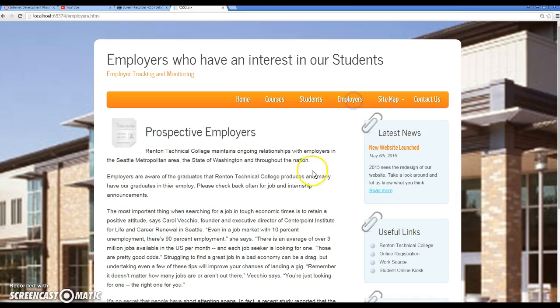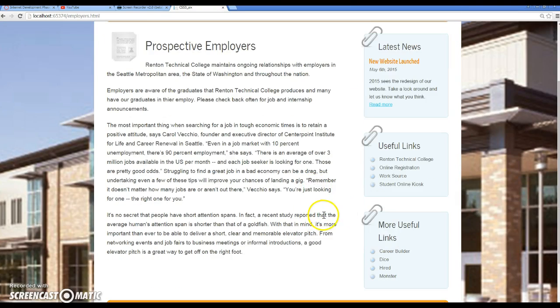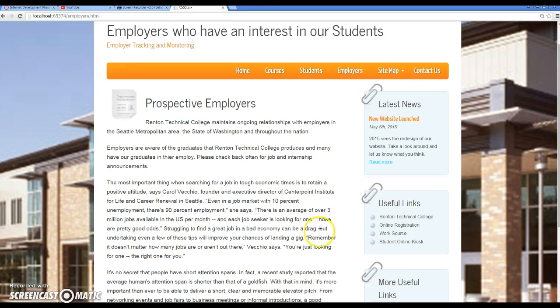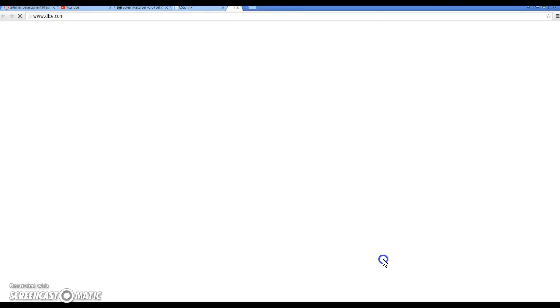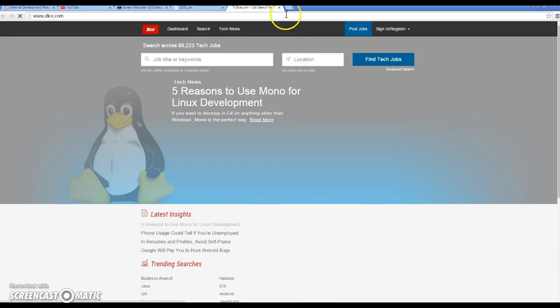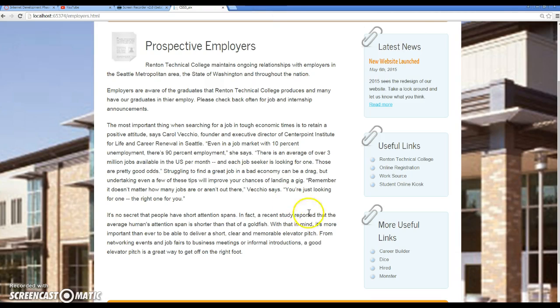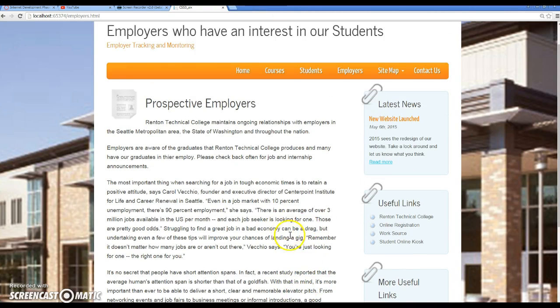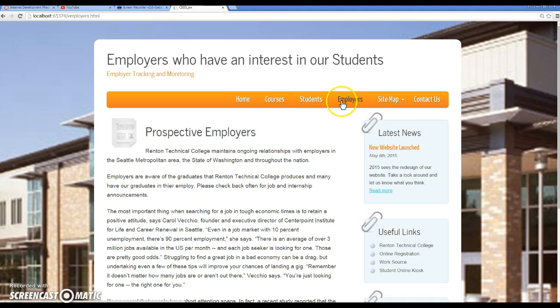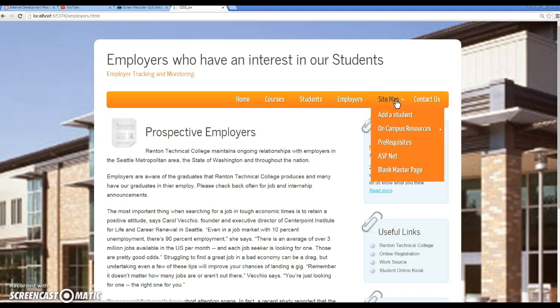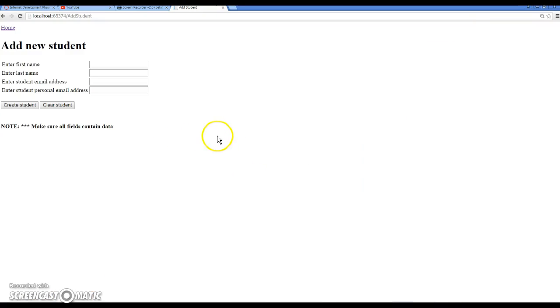Under the employers, there are additional web links that don't appear on the other pages, like to Career Builder and DICE to search job announcements. Under the sitemap, the sitemap contains the old index, I guess, basically, but this was before the styling was added in.